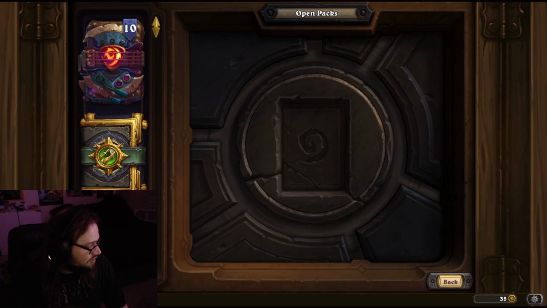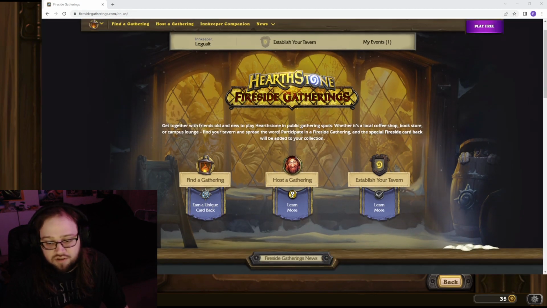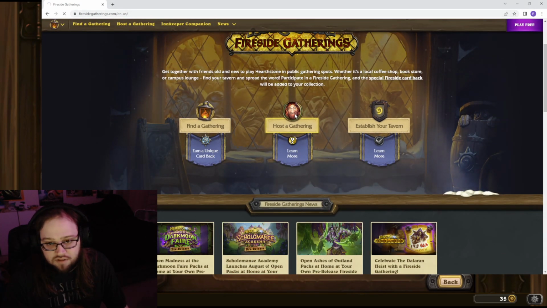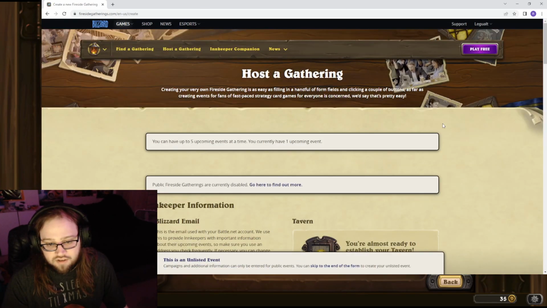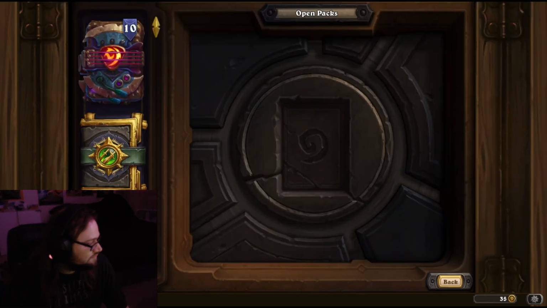And if you're wondering how I open these early, here, let me go ahead and bring it up. And this time I won't reveal my email. So give me 1 second. All right. You go to the Hearthstone page. You go to host gathering. And then you scroll down here and fill out what you need to do. I'm not scrolling down, but that's how you do it. Bada boom. Easy peasy. And then you host it at your house, make it unlisted, and do all that good stuff.